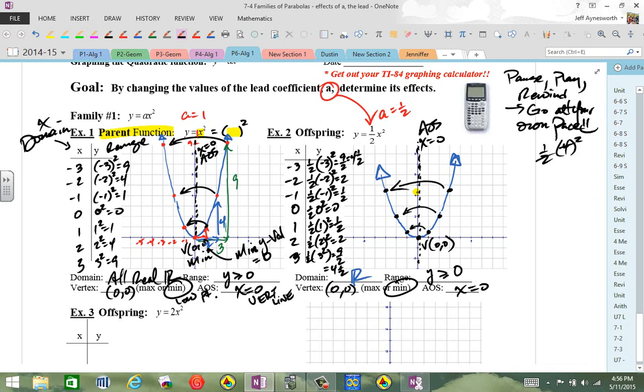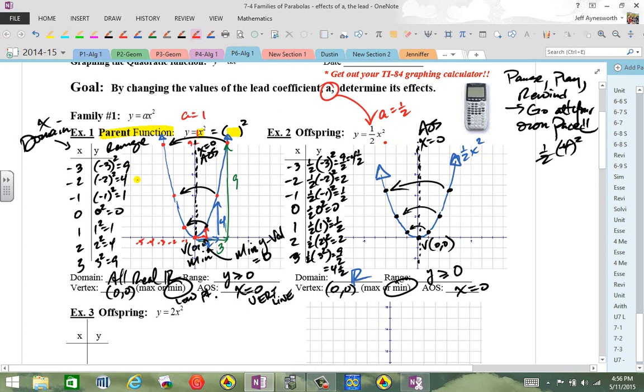Now, if you don't see that the second function is wider than the first function, we could do this. Watch this. I can take these points here on example 1 and just bring them over here. So I'll put it in red, okay? So the blue one right now is 1/2 x squared. We just plotted that, right? I take this right here, -3 comma 9, and I plot it. Left 3 up 9. 1, 2, 3, 4, 5, 6, 7, 8, 9 right here.